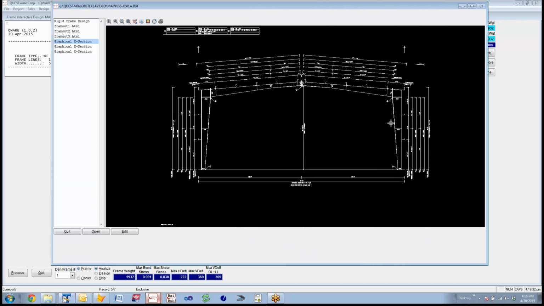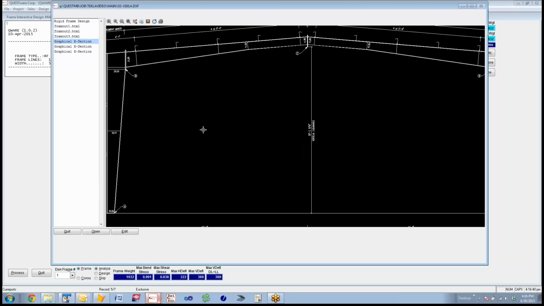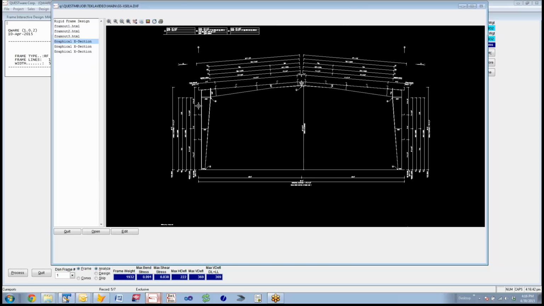This frame is a tapered frame. What we want to do is make it straight up to where our web intersection is right here, and then we're going to let it taper from there on both sides. This will look a lot better in our design, and this frame is an end frame and it's totally open, so this is going to be kind of an arch on our building. We want to do that for a more aesthetic look.